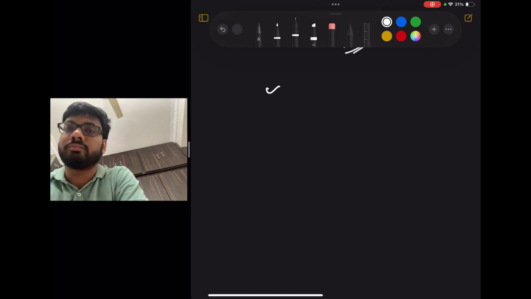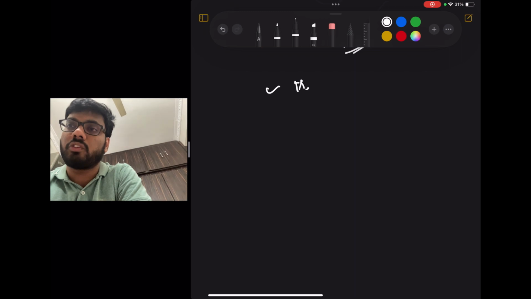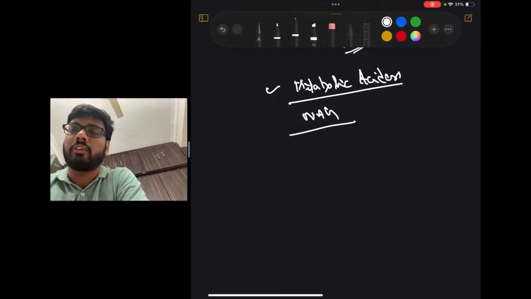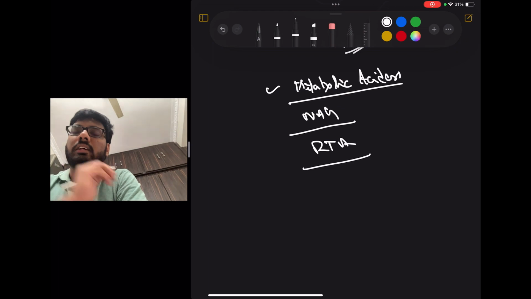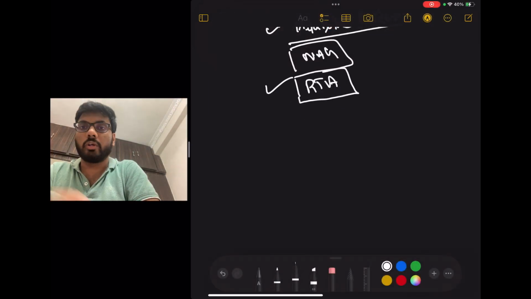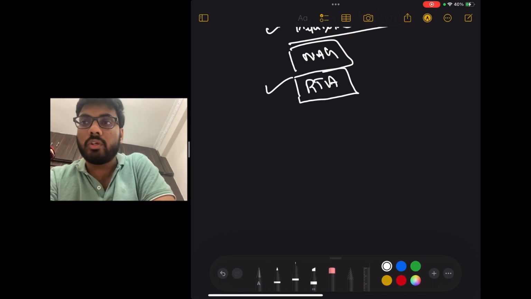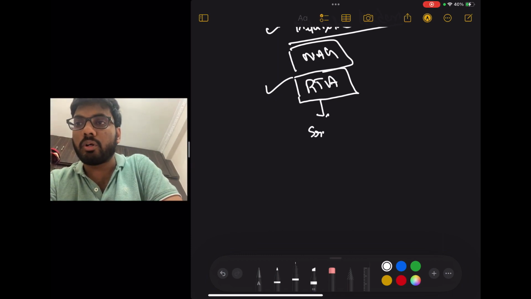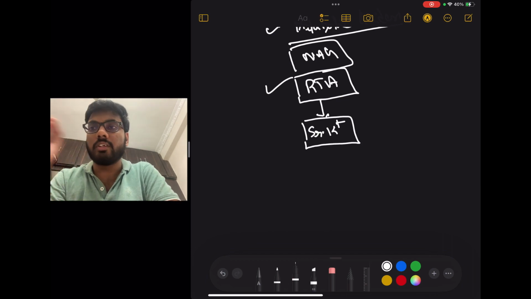Yes, it is a case of metabolic acidosis. Under metabolic acidosis, it is a case of normal anion gap metabolic acidosis. Under normal anion gap, it is a case of RTA. Right? Well and good. We have come to the conclusion. Once you make the diagnosis of RTA, the next step we have to do is the serum potassium, because the classification of RTA is based on the serum potassium.